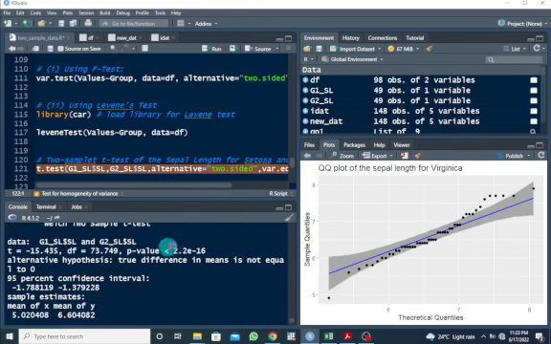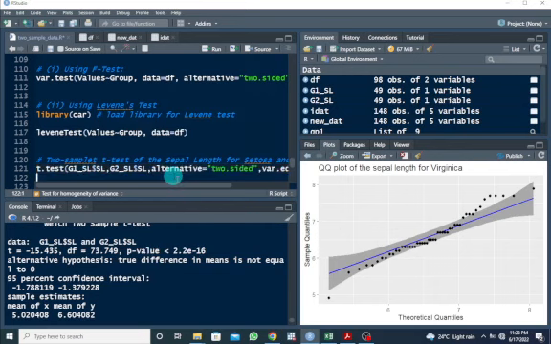And if you look at the p-value from this two sample t-test, if you compare this to the alpha level at 1% or 5%, then it means that we are going to reject the null hypothesis and conclude that there's enough evidence to indicate that the mean value of the sepal length for setosa and that of virginica are not the same. Okay, or basically their difference is significantly different from 0.